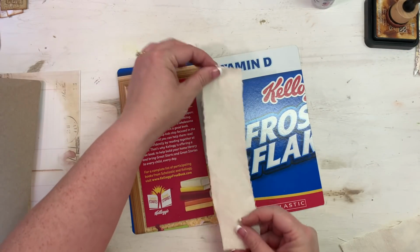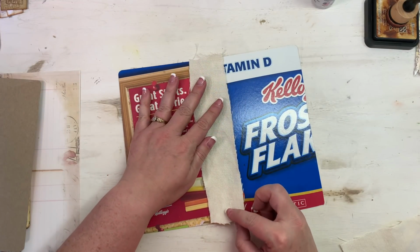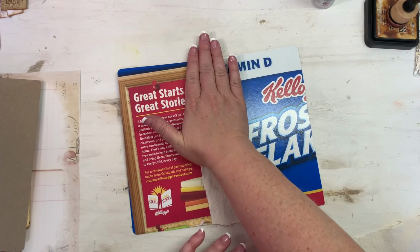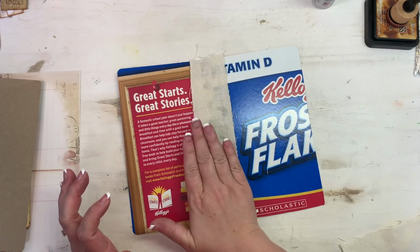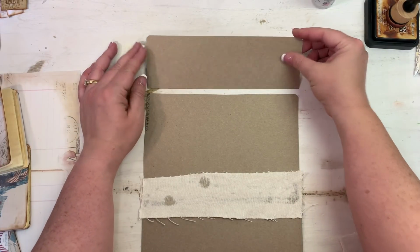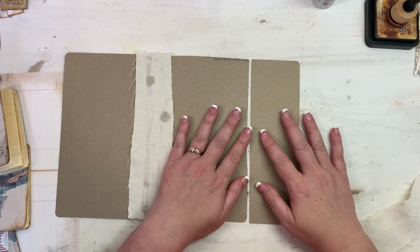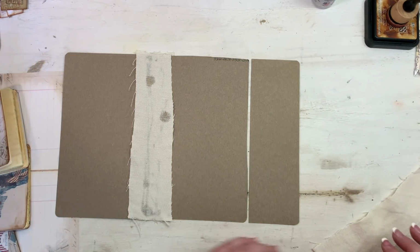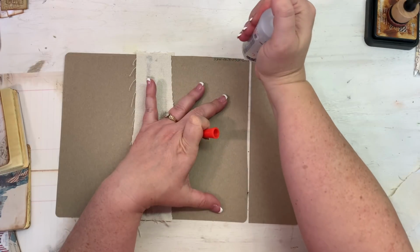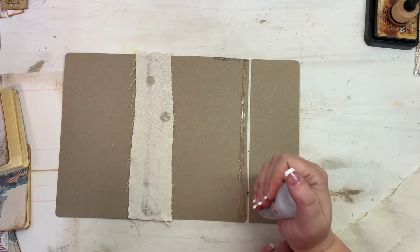And another strip. So you cut 4 strips of fabric, whatever fabric you would like. This is just what I had right beside me. So it's what I cut. But it is a nice cream color, so it goes along with this kit really well. So I liked that part of it. All right, and now this one I'm going to do the same thing, same little 1/4 inch away. And then fabric tack. After I use it on this project, I will have to have another bottle because I'm almost out of this.